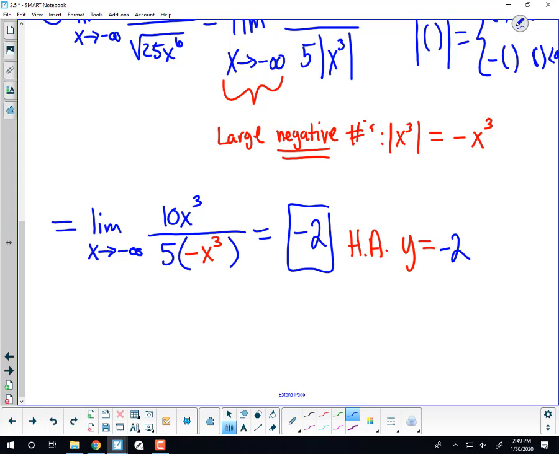So this function actually has 2 horizontal asymptotes. You've seen at least one function that does have 2 horizontal asymptotes. Does anybody remember prior to this class? I thought I heard somebody say it. Okay, so tangent and cotangent have vertical asymptotes. So which ones have the horizontal? The inverse, right? Because remember when we invert, the x's become y's, the verticals become horizontals. So inverse tangent and inverse cotangent are 2 functions you've seen before that have 2 horizontal asymptotes.